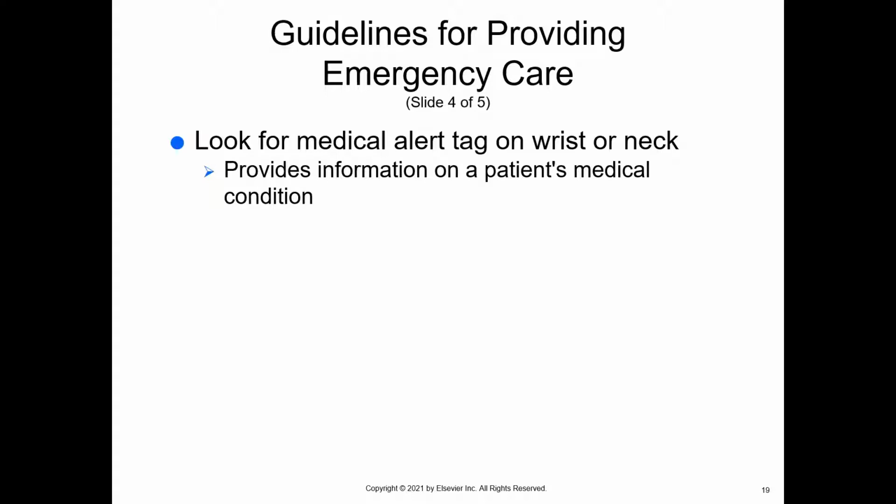You should look for a medical alert tag on the wrist or neck. These look like little metal bracelets or necklaces, and they would give you information on if the patient's, for example, diabetic or if they have a cardiac history. I've even seen ones that look like a parachute cord bracelet that has a small USB drive embedded in the buckle, and you can use that to upload onto a computer and look at their medical history. You want to look for those medical tags. They'll tell you more about that patient.